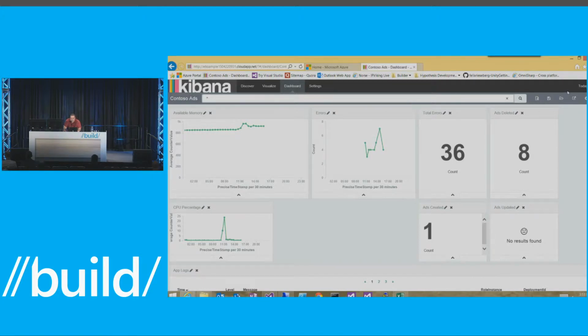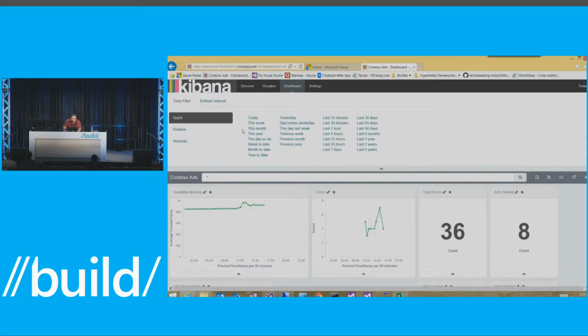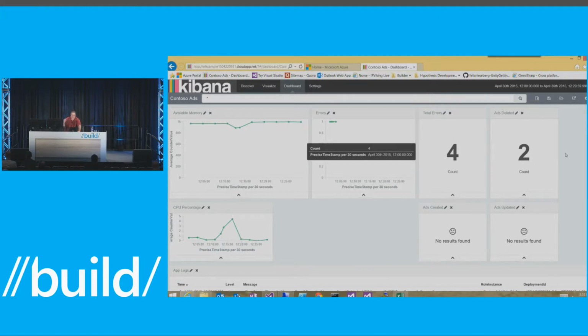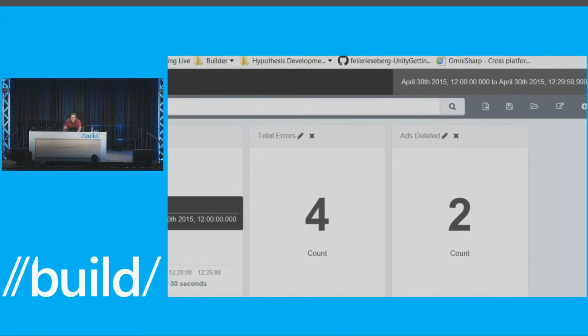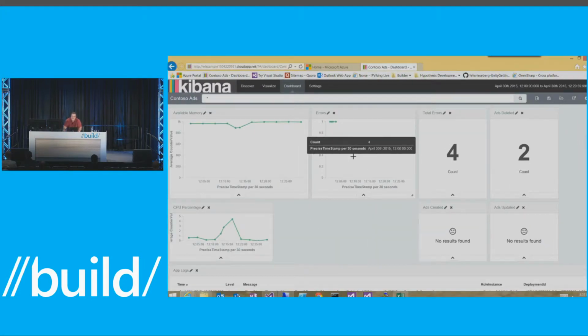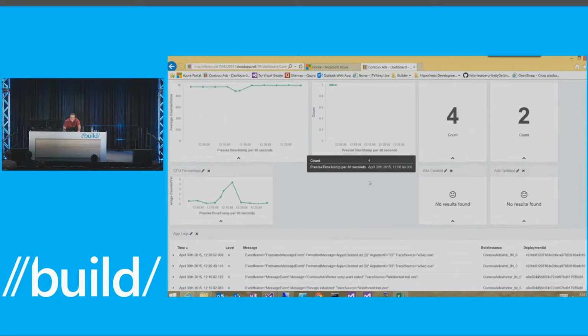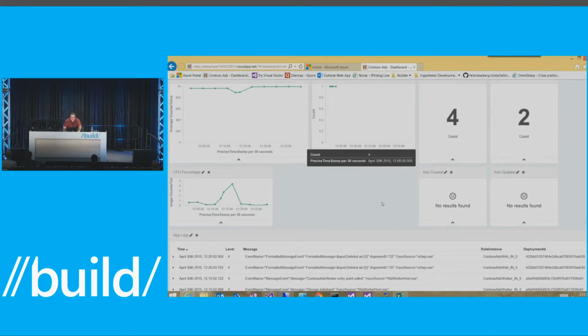Right now I'm looking at today's. Let's zoom this in. Then I can pick a spot in here where we had 5 errors. When I zoom into there, you'll see how it just went down and we zoomed into those 4 errors. You can see the time period up here in the top right that we just zoomed into. Well, we didn't just zoom in on that one error chart. We zoomed in this whole dashboard. So you'll see we're only showing the messages that occurred during that time. And we can keep zooming in as far as we need to.